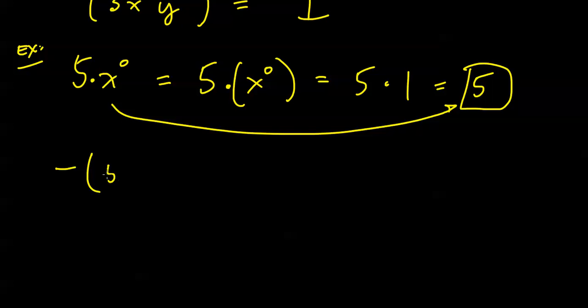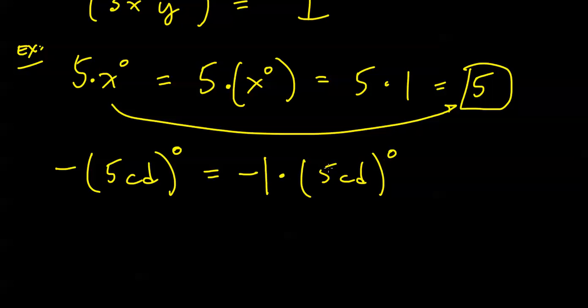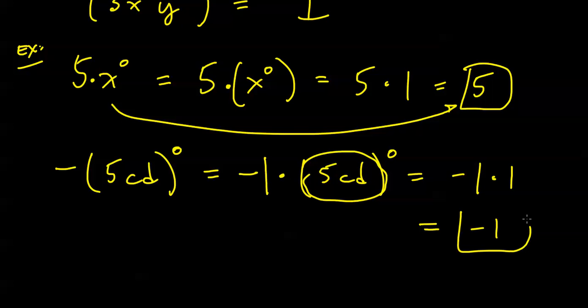Minus 5 times cd to the 0th power. All right, this may throw some students. Notice if this negative sign is floating outside, well, notice it's outside of this exponent process. The base of that 0 exponent is 5cd, so you have to evaluate that first. Well, anything to the 0 power is 1. So minus 1 times 1 is, of course, negative 1 for a final return.